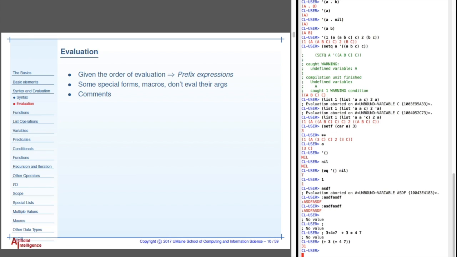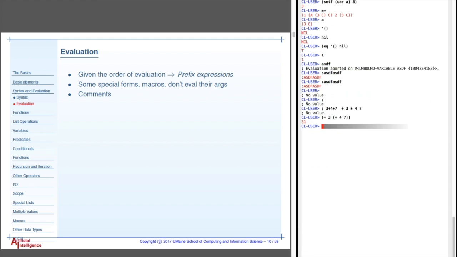Now, some special forms don't evaluate their arguments. I was trying to think of one that doesn't evaluate its arguments, and I had one yesterday when I was talking to the students and currently cannot think of one. But some special forms don't evaluate their arguments and will return. So for example, well, we'll think of one later. We'll show you when we look at, oh, I know one that does. In trace functions. We'll show you tracing right now. So let me define a function.